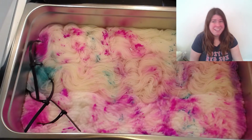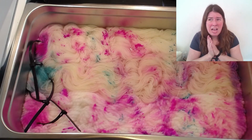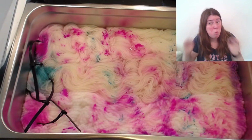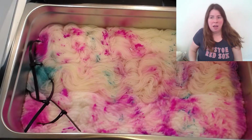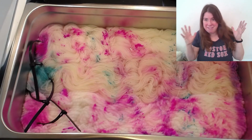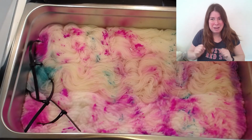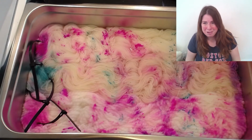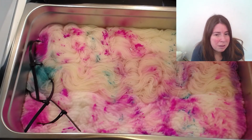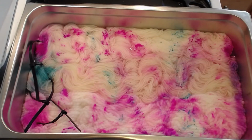It also depends on color. So as I mentioned with black versus gray, some colors are way, way more pigmented than others. And so to get a nice fade set, you're like, okay, this is a good range that I need to do. But what's good for a black might not be good for a crew or something. So I hope that helps, but let's go back to the yarn.